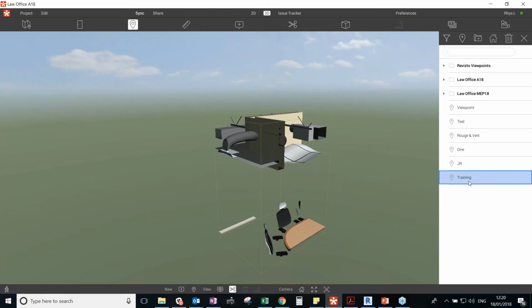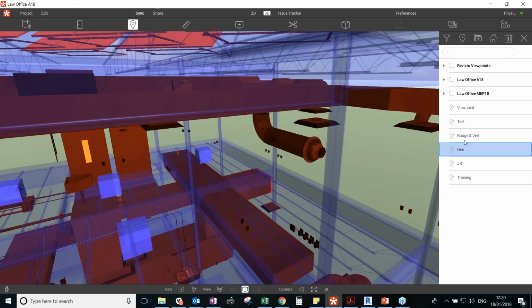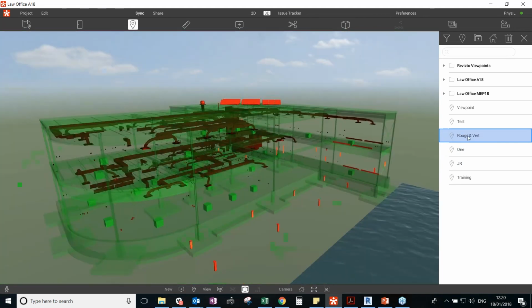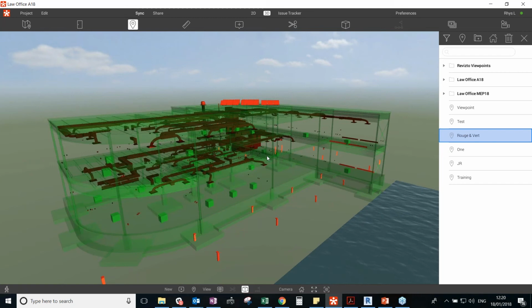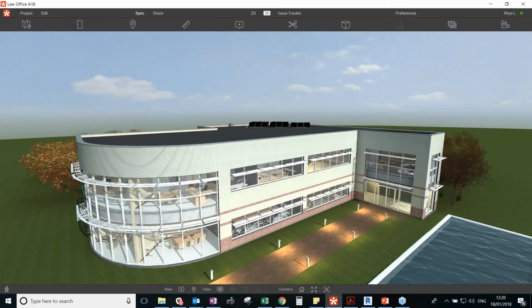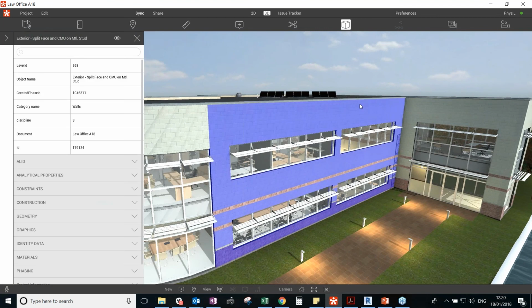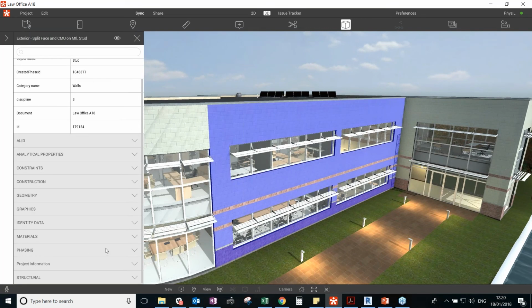So maybe now this is a view that we want to save. So if I come here to viewpoints, all of these viewpoints have come through as part of that export, but let's just create a new viewpoint here by clicking that plus icon, and we can give it a name. So I'll just call it training example. And now anyone in the project would be able to see that viewpoint. So if I scroll through here, you can see I've actually got other viewpoints as well that have been saved and created by other people in the project.